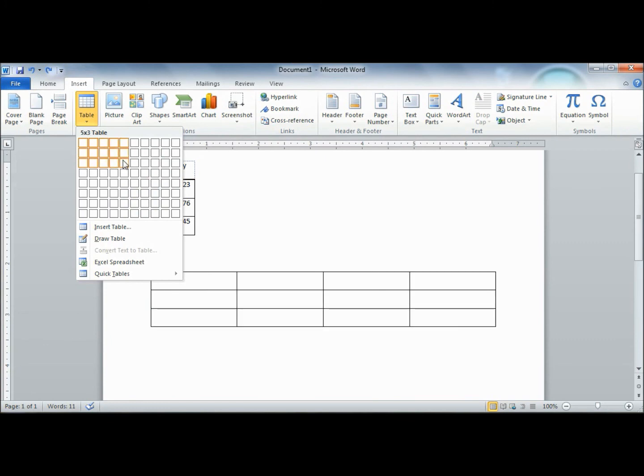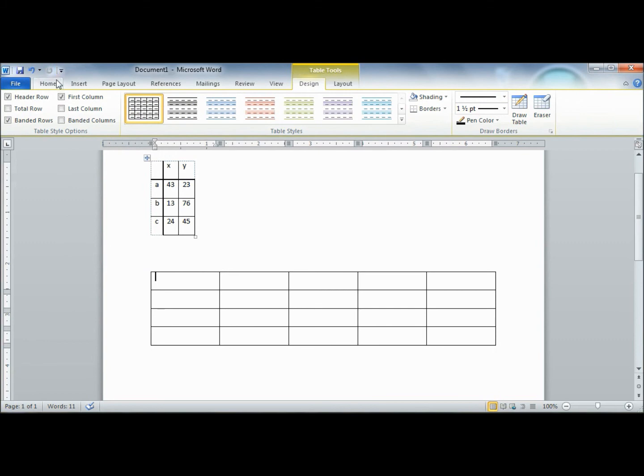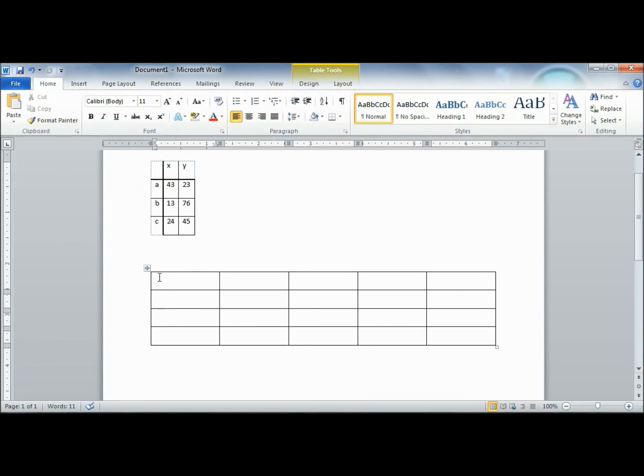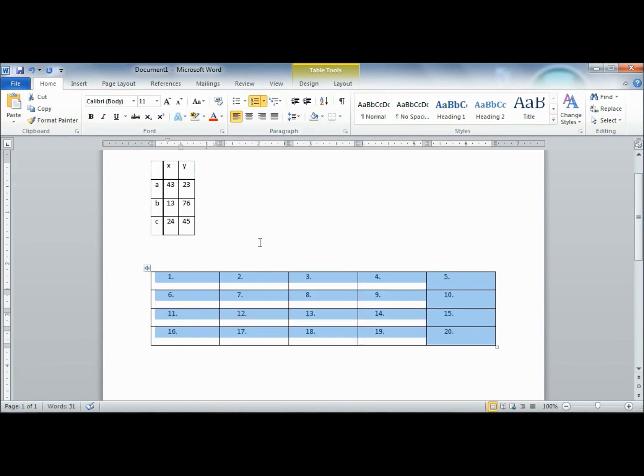If you have a table and you say you were in lab and you had multiple data runs, instead of typing out run 1, run 2, run 3, you can just highlight a column, go to Home tab and hit Numbering, and it goes ahead and numbers your columns that you have highlighted. Rows. Or I'm not sure what application you would use this for, but you can just go ahead and number every cell if you needed to.